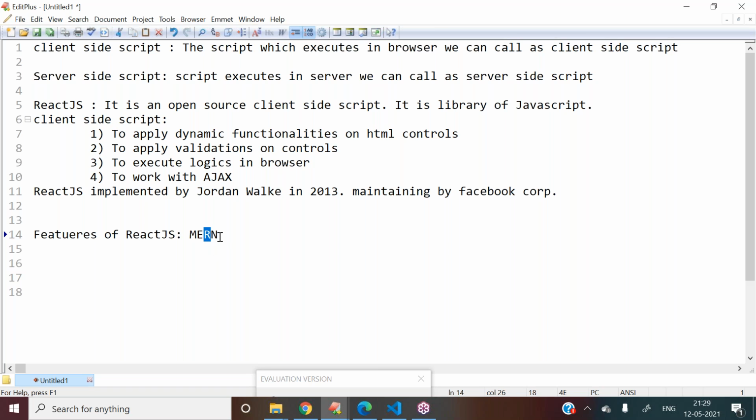In the backend we work with Node.js and Express.js, and the database is MongoDB. This is the complete MERN stack. That project batch is separate; you can join after this React batch. Without React you cannot attend the MERN stack project batch. Is this clear? Yes.